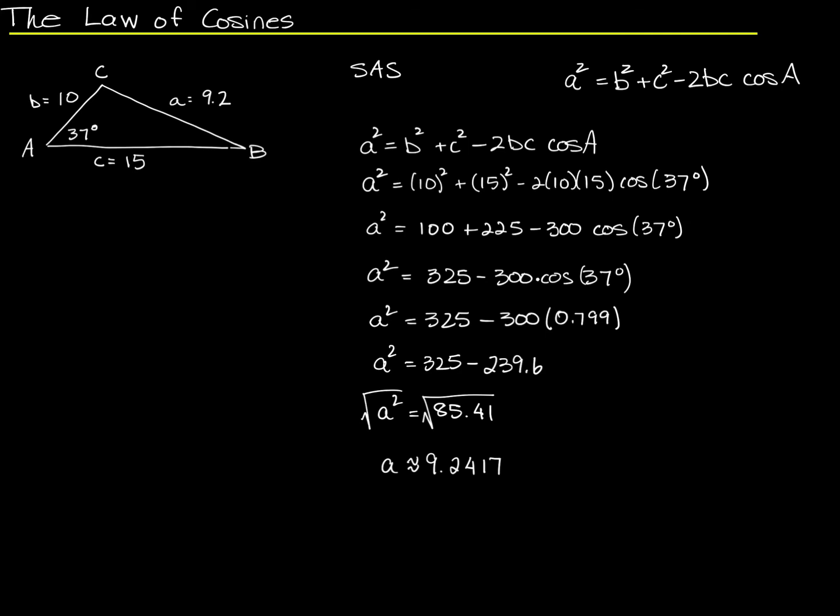More importantly, I have a side and an angle opposite each other, where both of those are known values. I don't have that in either of the other two cases. I don't have side b and angle B or side c and angle C. In fact, I have side c and side b, but neither of the other angles. I could use the law of sines now, though, because I have opposites. I know these opposite values. I could use the law of sines to figure out angle C or angle B, and then just the angles of a triangle add up to 180 trick to find the third angle. So the law of cosines is really quite handy in this particular case.